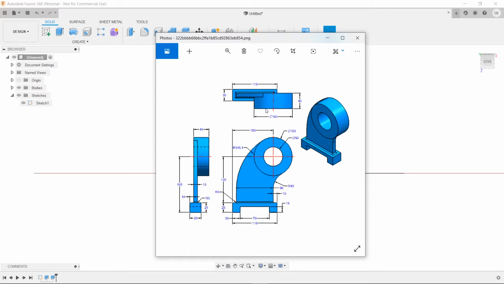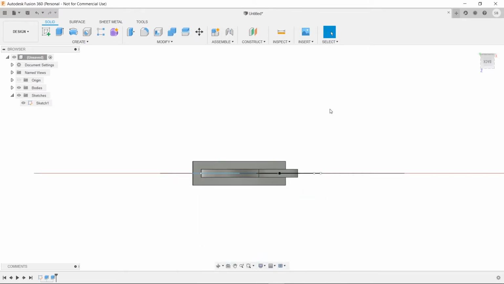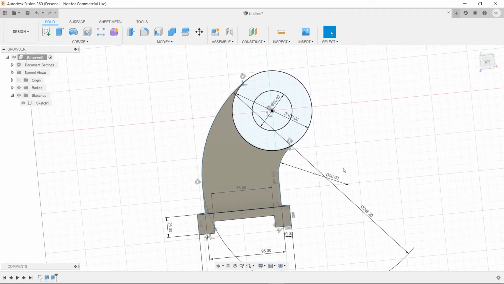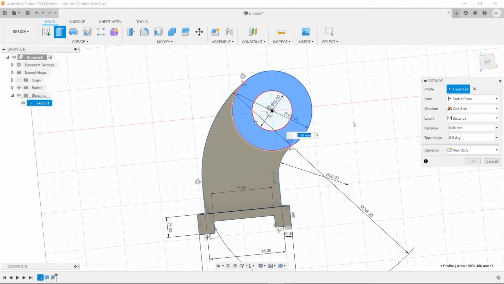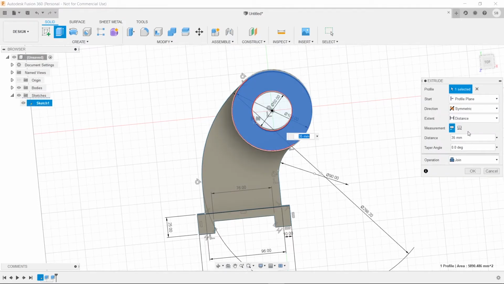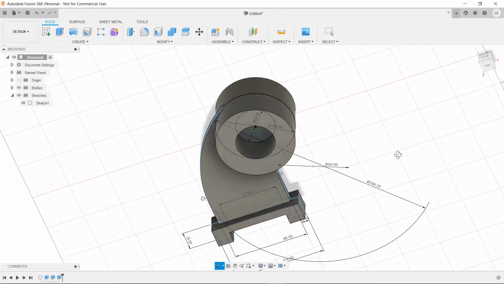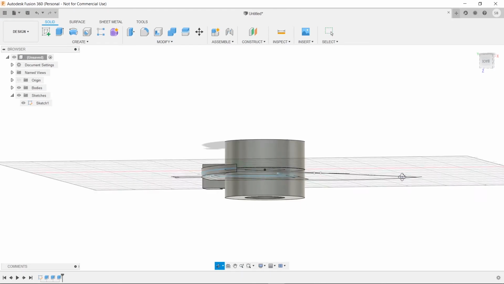So we're actually going to extrude it 35 millimeters because we know that half of this is 5. So 35 from this side plus 5 more and you get your 40. So we're going to extrude it 35 millimeters symmetrically. So we'll press Q, click here, and type in 35 and make sure that we choose symmetric. And press OK. Now you'll notice that, alright, it's not perfect.